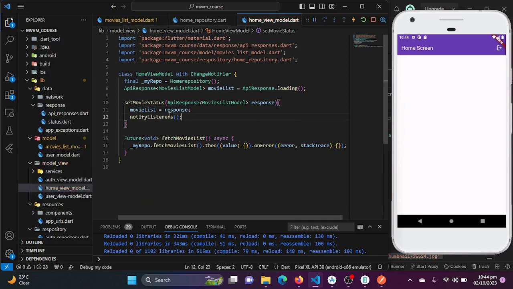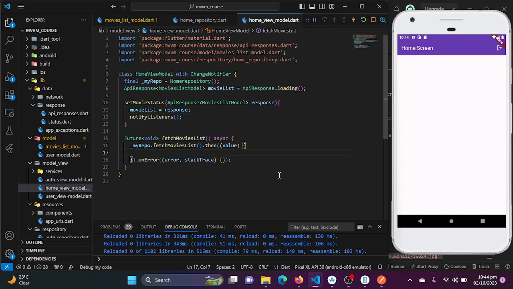So when the data is changed, it should notify the screen and rebuild the screen, so the changes will be shown on our screen. So now here, when the data is fetched and API is completed with fetching the data, so we will be just sending the response status to completed.